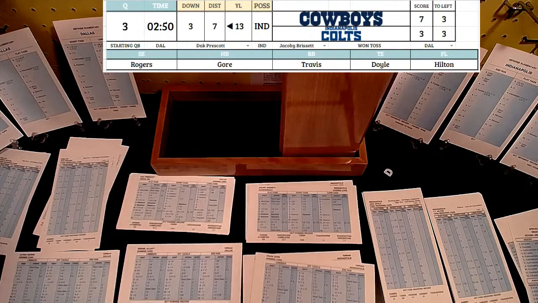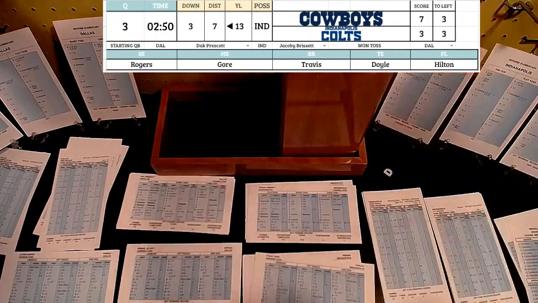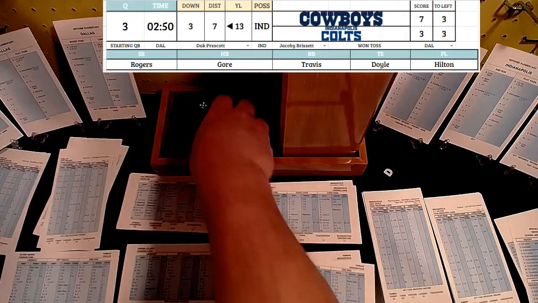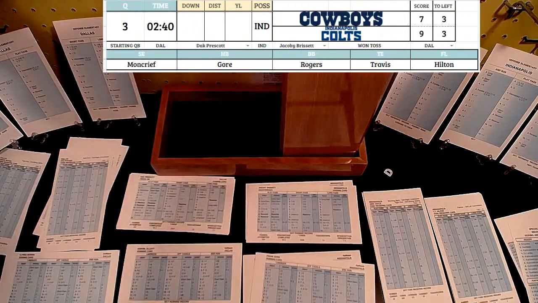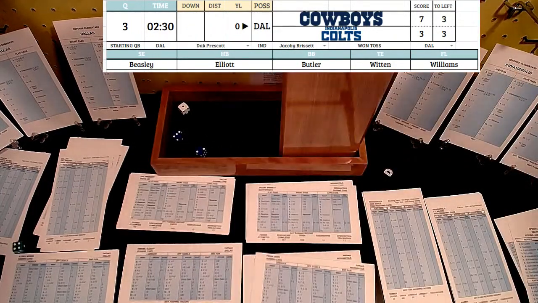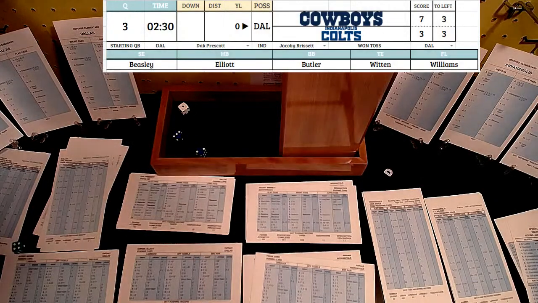So 3rd and 7. They're going to short pass it to T.Y. Hilton. 6, short pass. That's incomplete, and that's a quick 3 and out. They're going to have to bring out Rigoberto Sanchez again for the punt. And that's a 49-yard punt.